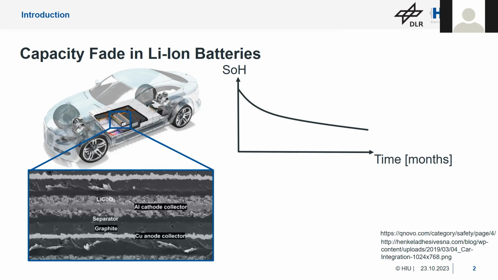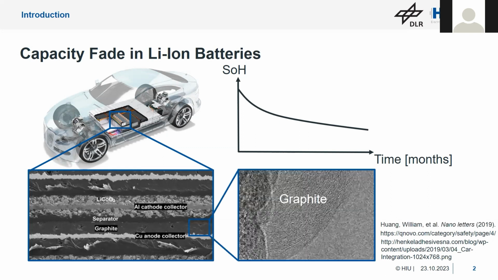And when we zoom in, of course, you also know that this is not just a metal immersed into a fluid, but it consists of these films. And what I particularly look at is the negative electrode. To start with, this could be graphite. And when you zoom in further, you see that this is the graphite electrode, and you see the layers of the graphite.